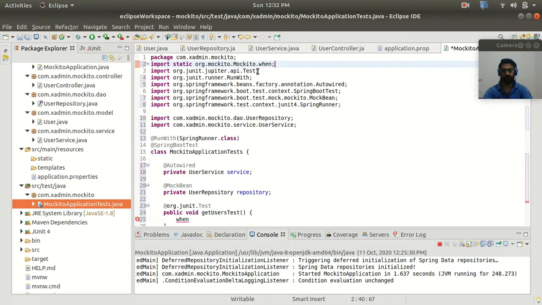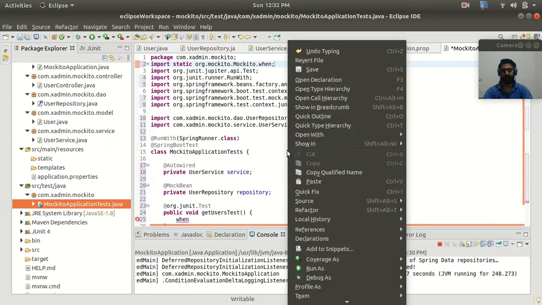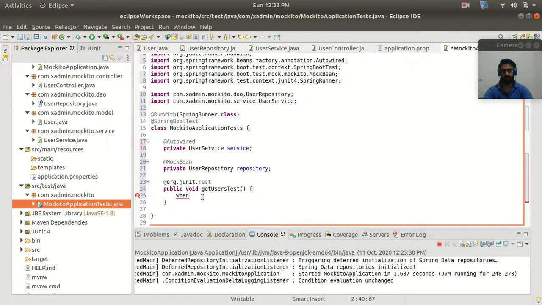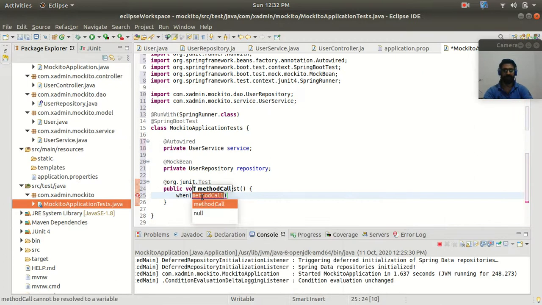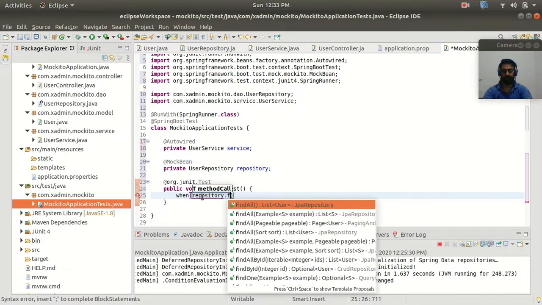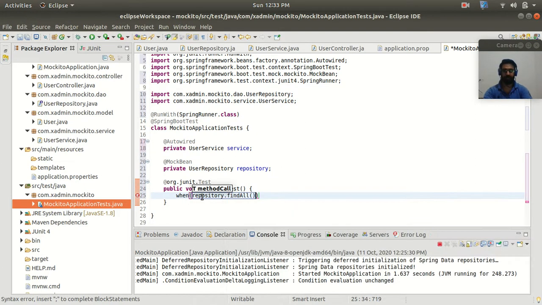Yeah, now it's imported into this class, and we get the when method. Inside this we have to do a method call, so here I will do a repository call: repository.findAll method. It is going to call the findAll method of my repository class.